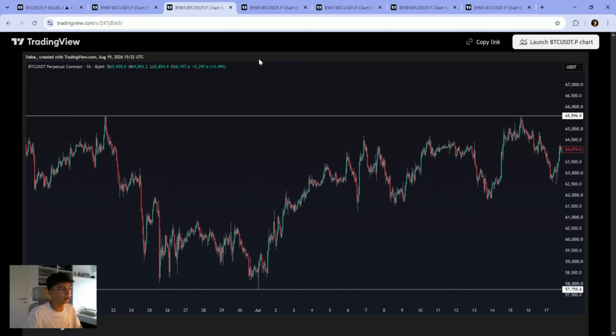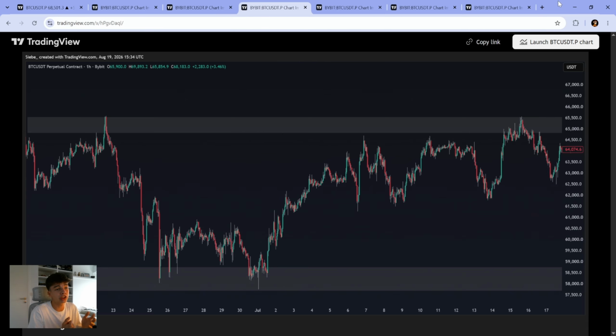You start with the highs and the lows. Now here's the second chart, and this is actually, I guess, what you learn in beginner courses on YouTube, whatever. Draw support and resistance. You draw a box on the top and a box in the bottom, and I think this is perfectly fine illustrated.